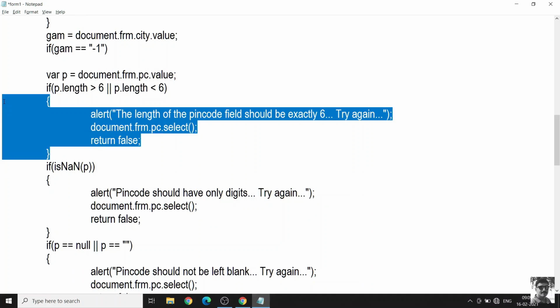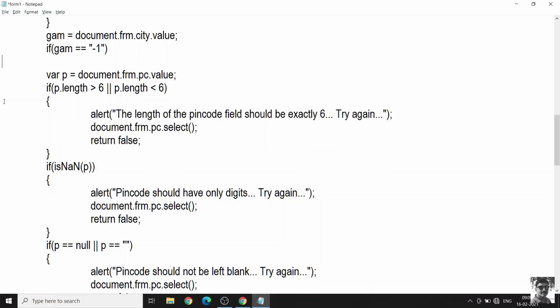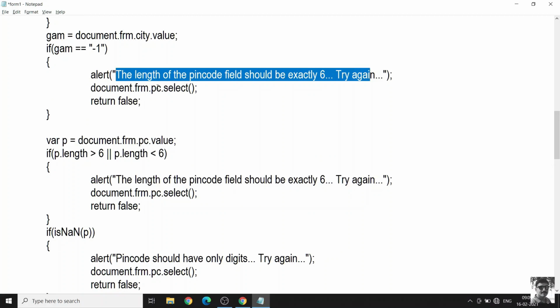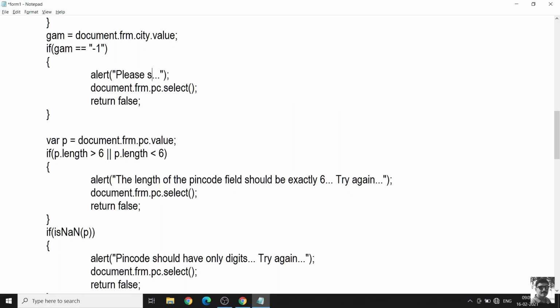So we will copy this and paste the alert box, and we say some meaningful message: please select your city. And we will take control to the city drop down box. There is no need of selecting anything, we just say focus. So focus goes to the city box.